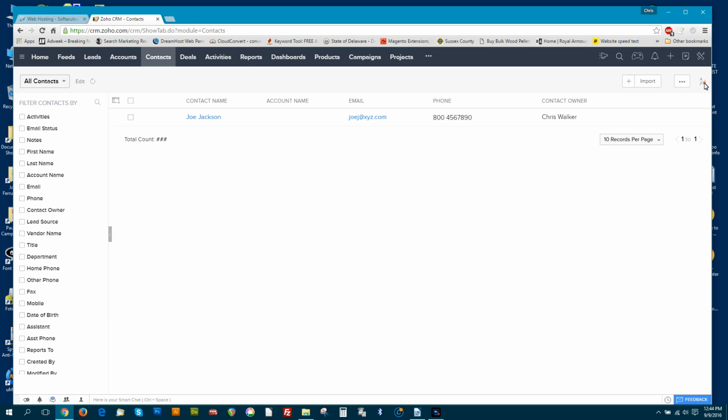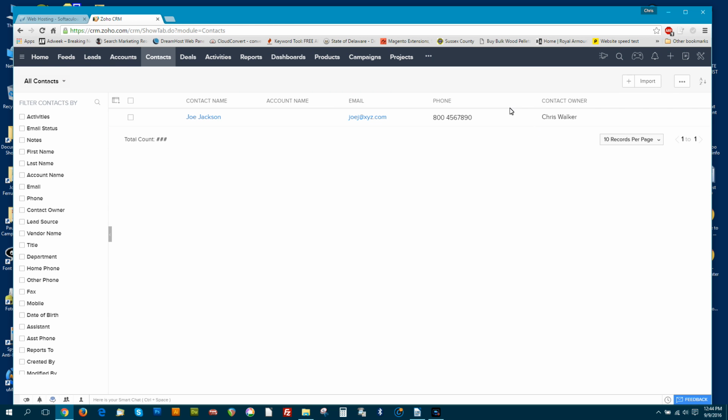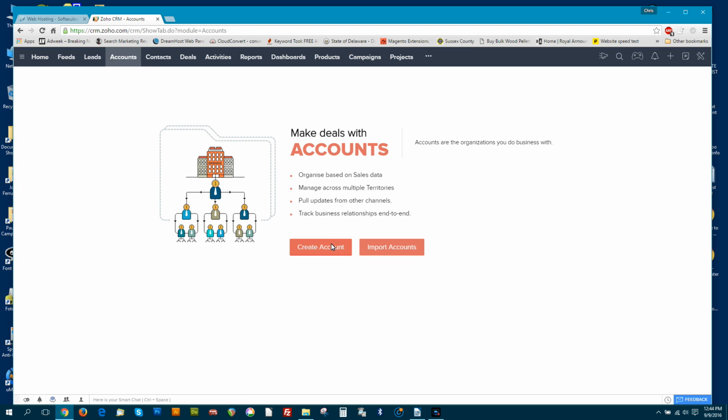But here's a sorting by alphabetical order. You can delete, mass email, schedule a mass email. Let's see the Zoho sheet view. Take the records. Let's not do that right now.